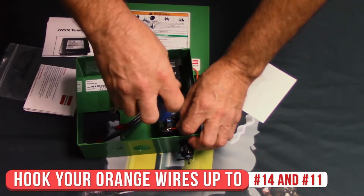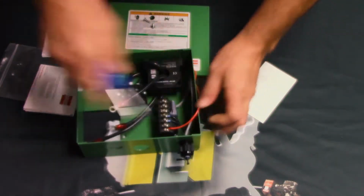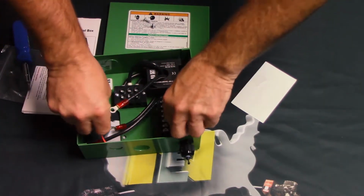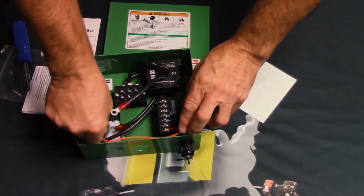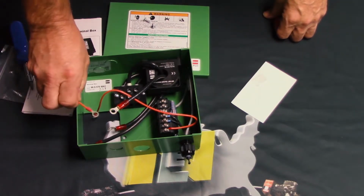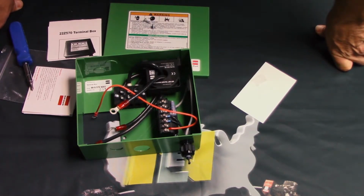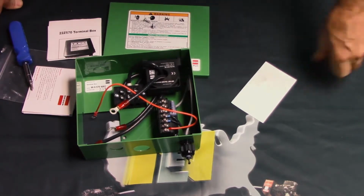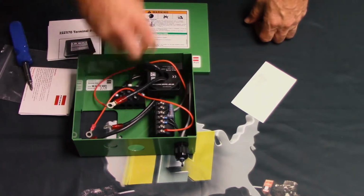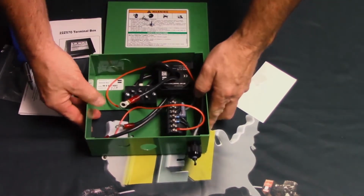14 and 11 basically completes a circuit that's a safety circuit within the compressor. And what you're going to do is take one orange wire and put it on there. We're going to run this over. This is going to get attached to one of the two terminals on the compressor that remains, and then the other one's going to actually go on the other terminal on the compressor and go off and tie to your other two control lines that'll come into the compressor during the time of the field installation that'll actually enter the box through here. So this wire has to go back in the box, but will not be attached for any other purpose until after this is mounted to the compressor body.